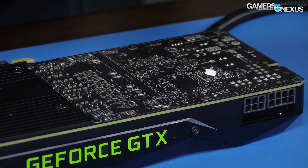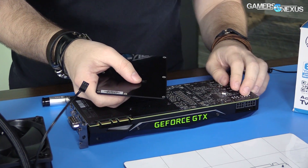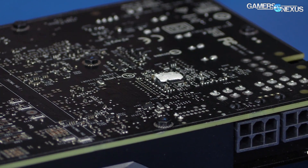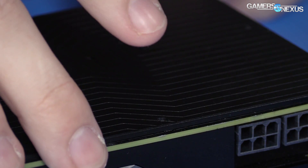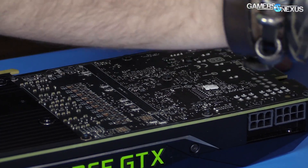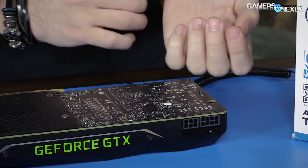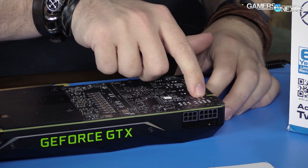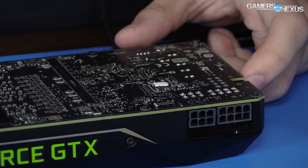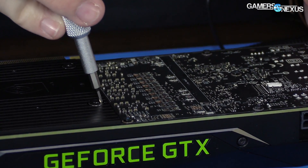Part of the back plate looks the same as the 1080 — nothing special. There's a thermal pad, looks like cloth, covering part of the card. You can take that off; the idea is to allow better airflow if you put these in SLI, though we haven't really tested that. Power headers: six-pin, eight-pin, solder points here, and some unused solder points for an eight-pin on the other side. The VRM is on the other side of the card.